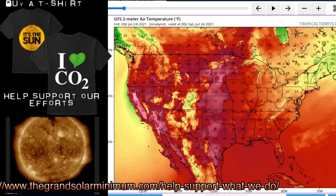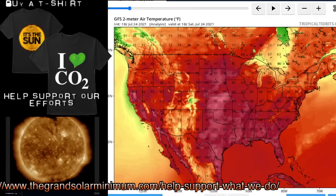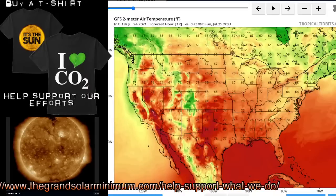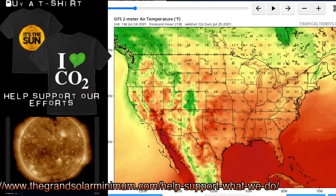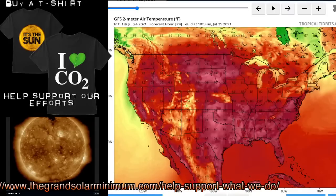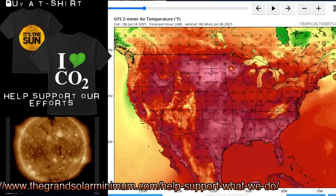Here's what we're looking at today. Not bad weather. I'm sorry, this was Friday. Here's today. Pretty warm all across the United States, folks. Nice summer day. Everybody was in the 80s. Here's tomorrow, some storm action, bringing the temperatures down a little bit in the Northeast, but still pretty hot across the Central Plains and in the Northern Plains states, and the Southwest is always baking. But the Northeast and the Midwest, very comfortable.